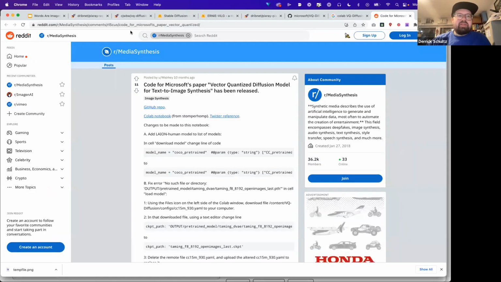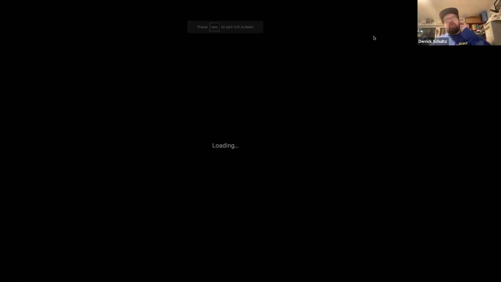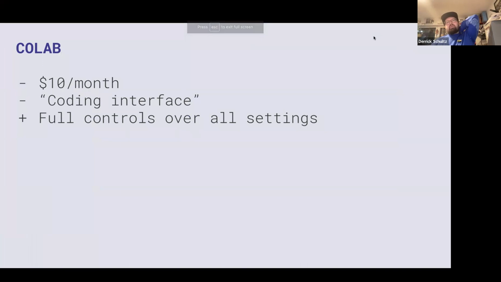Okay, so with that, let's actually talk a little bit about Colab. We talked about Colab a little last week, and that's mostly what we're going to be using for the rest of this class. For this class in particular, the $10 a month plan is probably fine. It's going to get you a T4 guaranteed every time, which is slow. But as we saw with these other image generation tools, it's not the end of the world. Instead of taking 30 seconds to generate an image, it might take 3 minutes, which, doing that over and over again, can be kind of annoying. But for the price, it's probably fine.